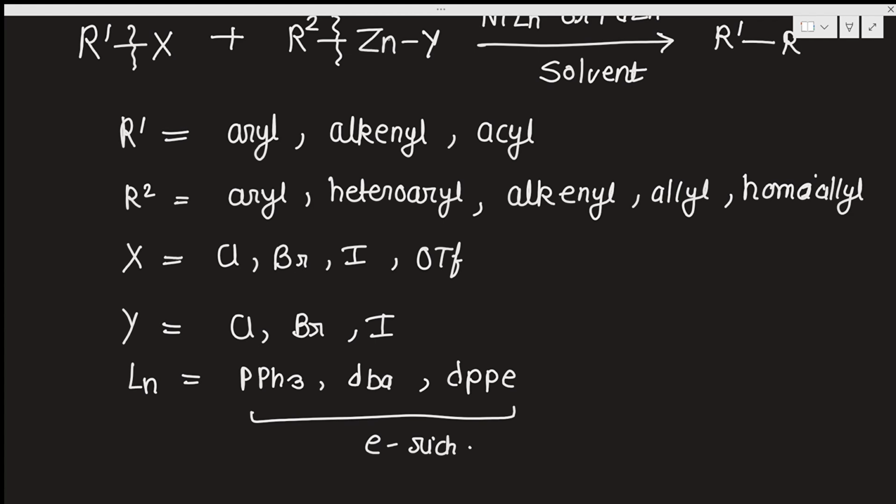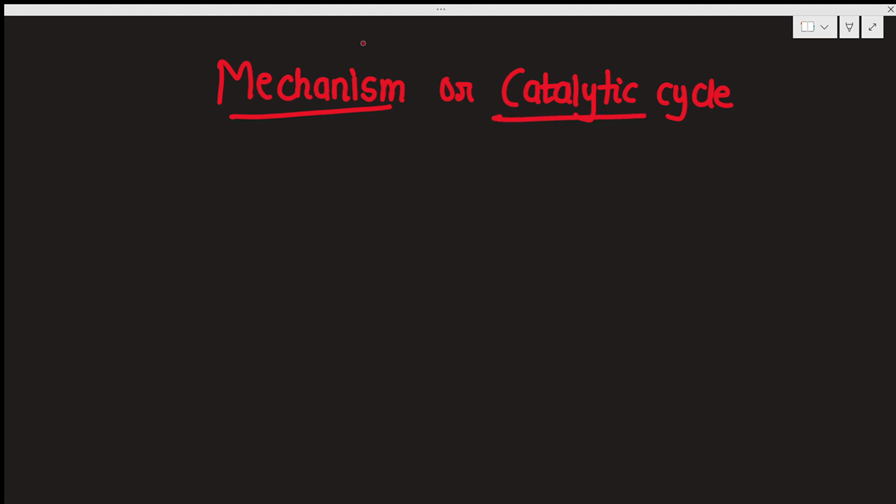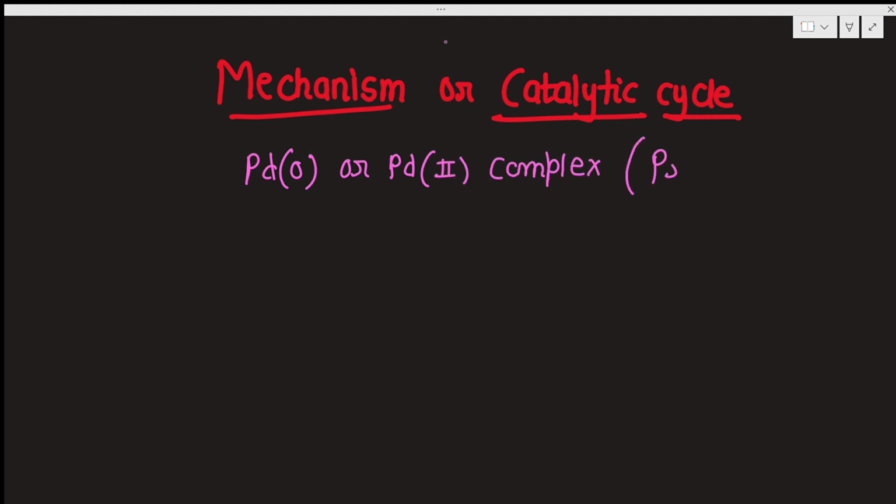All right, now we come to the mechanism. Actually, the mechanism is happening by a catalytic cycle, and this catalytic cycle is almost similar to that you have seen in the different coupling reactions, as I have mentioned to you. Actually, we are taking any palladium complex that may be in palladium 0 oxidation state, or it may be in palladium plus 2 oxidation state. These complexes we are taking out. Okay, these are called pre-catalyst. We cannot use it as it is.